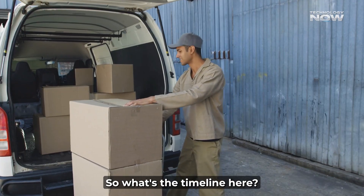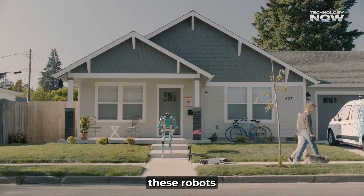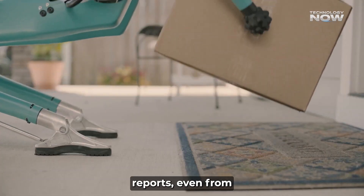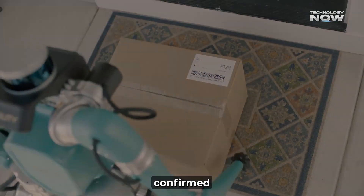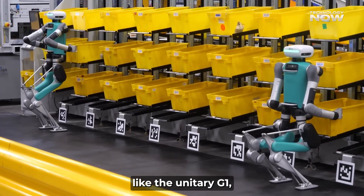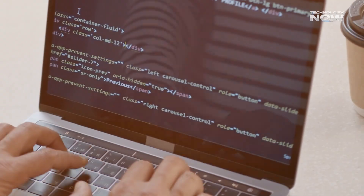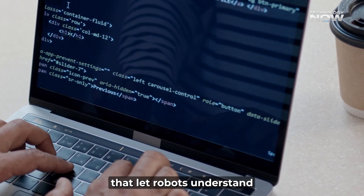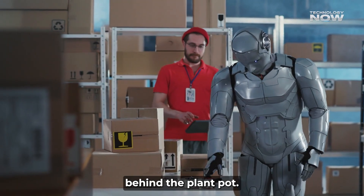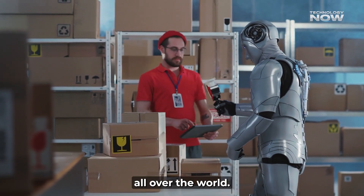So what's the timeline here? It seems like Amazon is moving incredibly fast. They're already testing these robots in a special humanoid park in San Francisco. The latest reports, even from June 2025, confirm they're actively developing AI software and trialing robots like the Unitree G1, with plans for real-world delivery trials as early as 2025. They're even working on fancy AI systems that let robots understand natural language commands — so you could, in theory, tell a robot to put the package behind the plant pot.